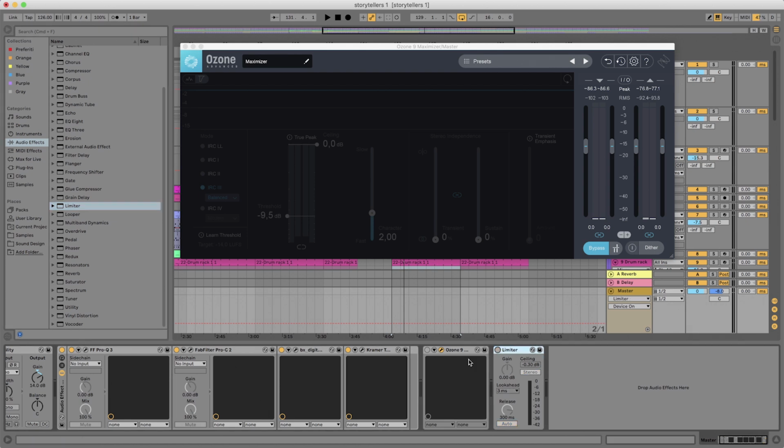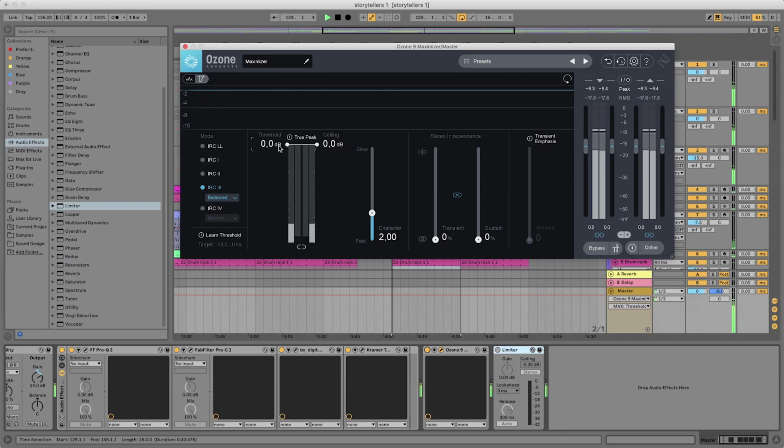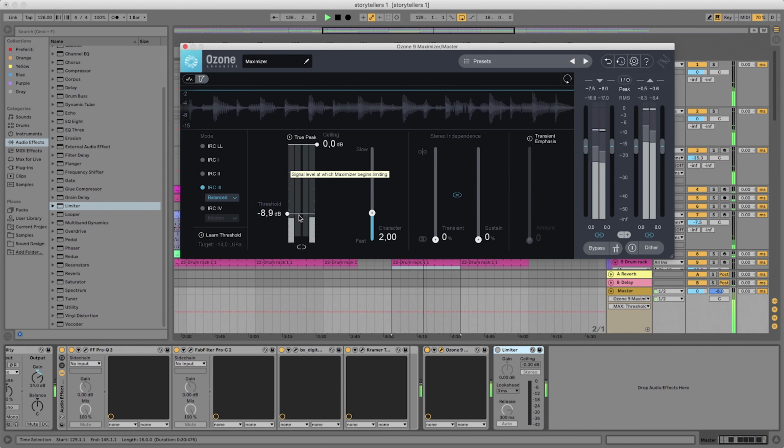So let's switch this off for now and switch my limiter on. In order to achieve the RMS level that I want, so the average level of the track, which is about -5 to -7 dBs, I start taking down the threshold. You will hear the volume increase, but at the same time you will start seeing here some dBs of gain reduction, which means that we have some limiting happening. For now we aren't compressing anything, we're just raising up the level, and already we are at -7.8 RMS.